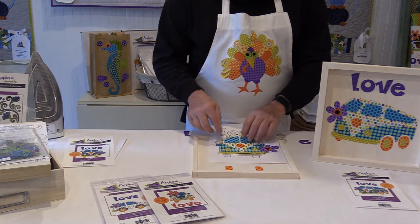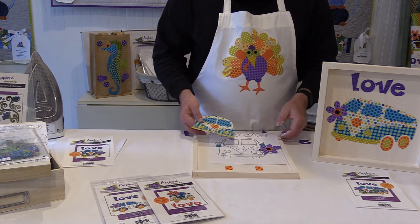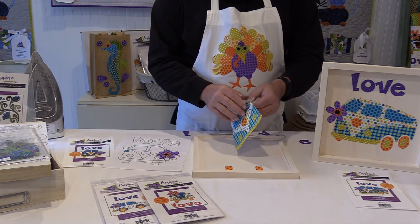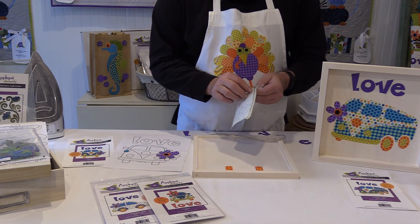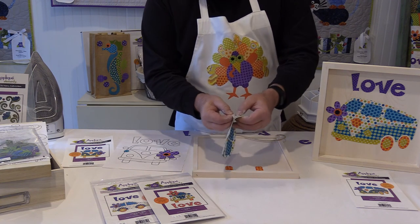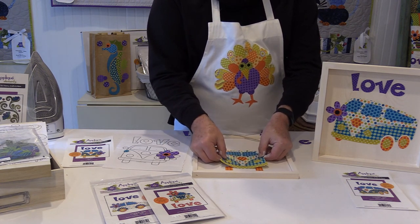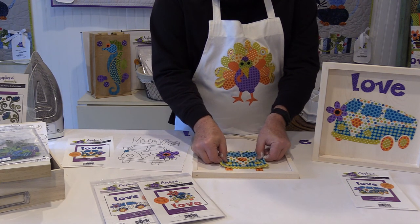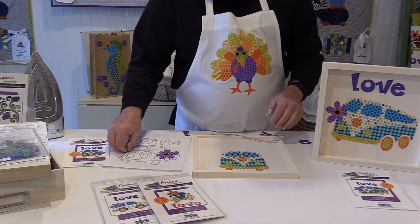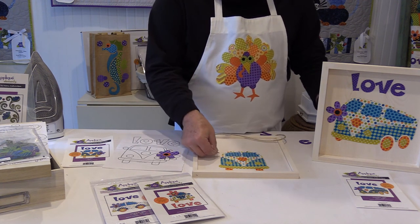Now I went ahead and pre-fused some of these component pieces by using the diagram, and it makes it easier to get some of these pieces fused down if you're doing it in a big piece. So all I have to do is peel the paper off of this one large chunk in the background and get it positioned over the tires. Now I have my two rear view mirrors. I'll go ahead and get those on.